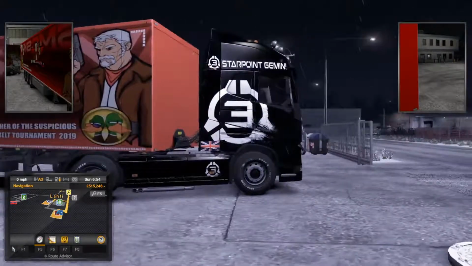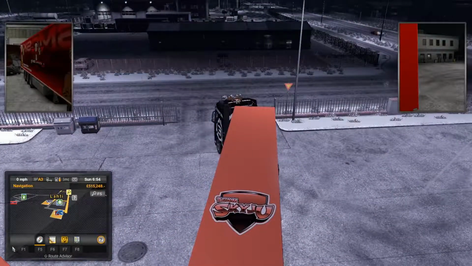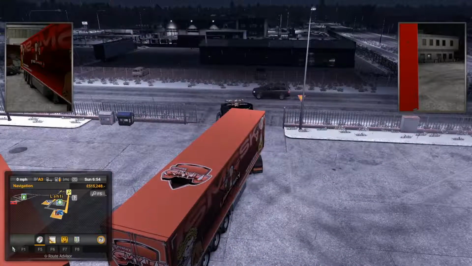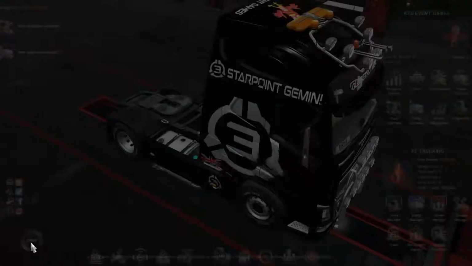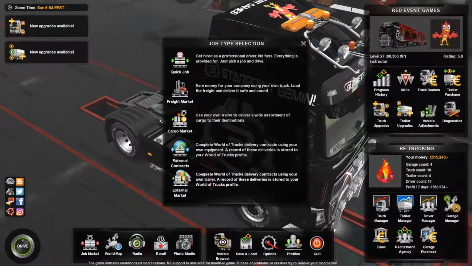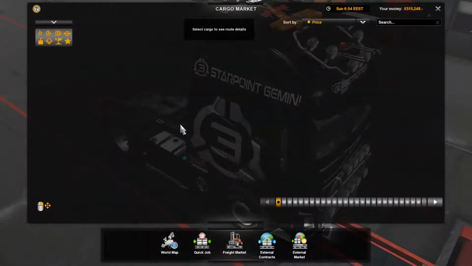And yeah, we've had a bit of a change of weather. It's kind of got a bit cold, but we've got to carry on in this lovely weather. We added a mod to give some different weather. But let's find a delivery. We're still in Finland, still with the double trailer with USMC Sky. Cargo market.